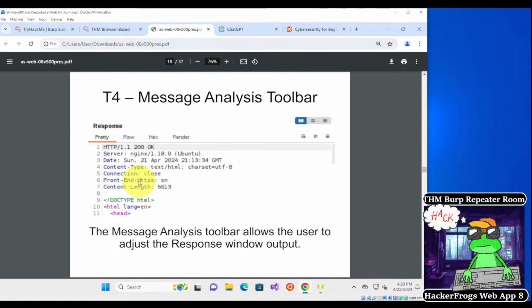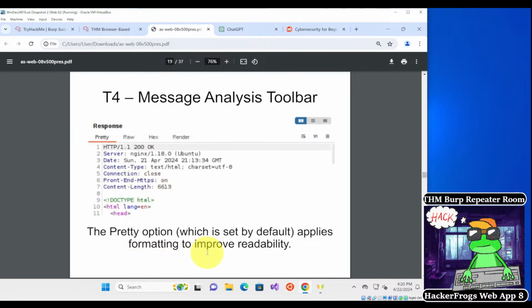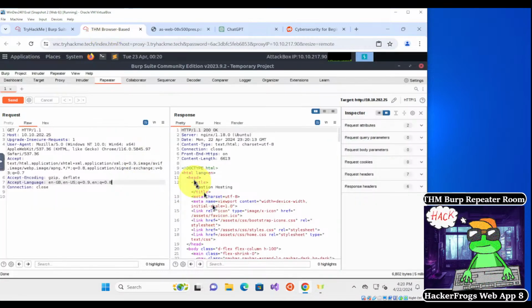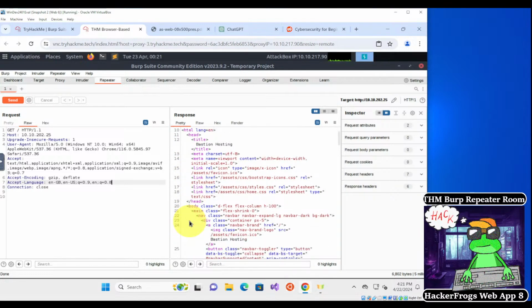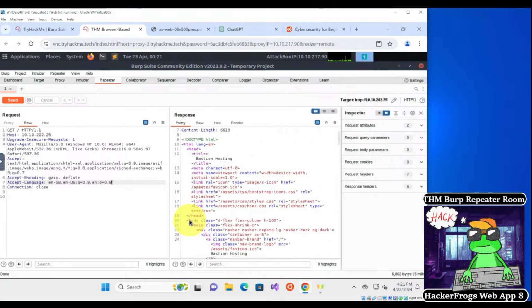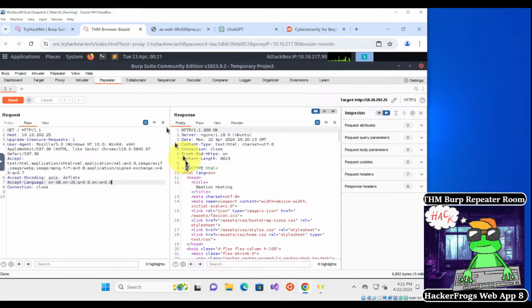In this case, the pretty option, which is set by default over here, applies formatting to improve readability. We see the response in here, and mostly the pretty version just does some formatting changes to make it a little bit more readable, but it's not a very big difference.